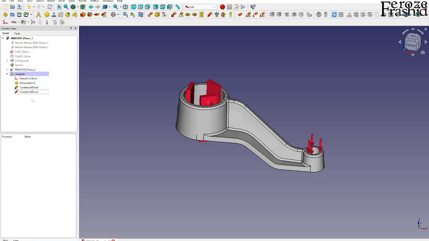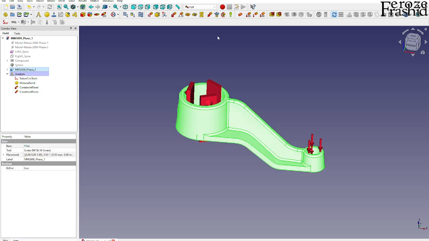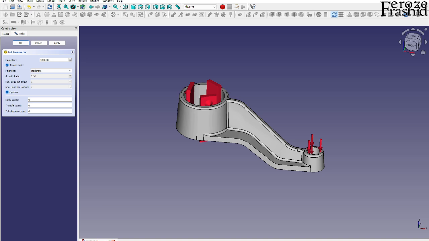All we need is the mesh, and we select this face and come here and say mesh. So as I discussed in the previous videos, especially the last one, the lower the mesh size the better for the analysis. Well, not so good for the computer, but we'll give it a try. It will take a minute.